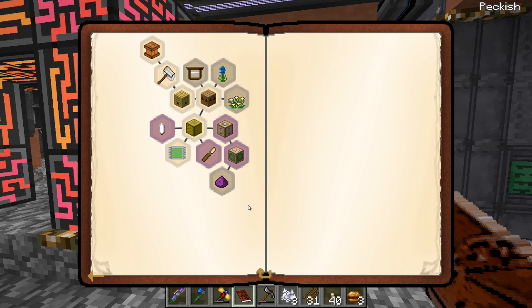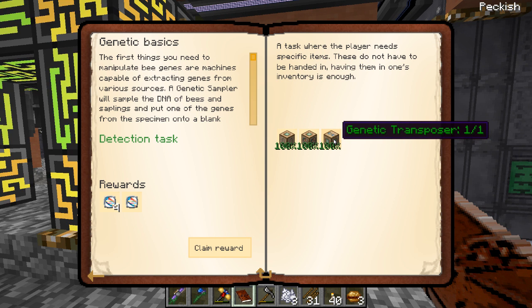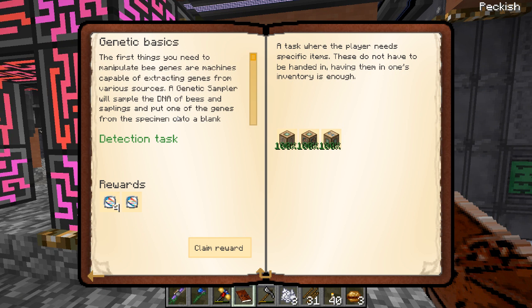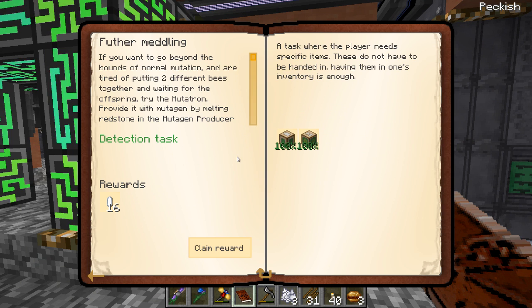Claim that reward. Awesome. I also made these 3: genetic sampler, the genetic imprinter and the genetic transposer, which is messing around with bee DNA. That's been around as an add-on for Forestry for a while, but the Gendustry has taken it into a genetic laboratory level. But previously it was more a Forestry add-on on its own. Now, I don't know how to describe it, but the Gendustry is a newer version of something that used to be something to do with bees, but never got called Gendustry. I make no sense today whatsoever.